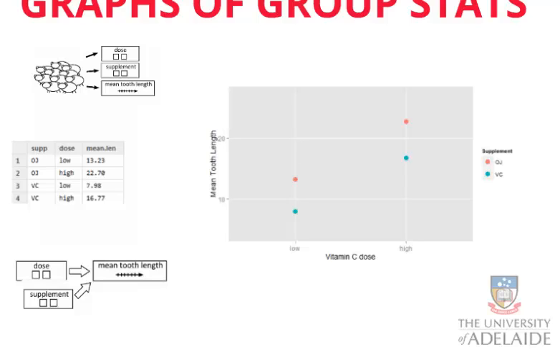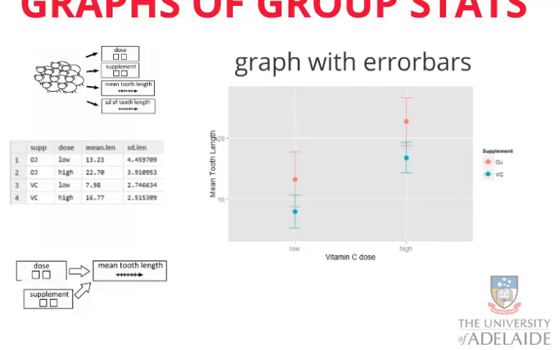This is still a scatter plot, but it doesn't have the individual guinea pigs on it. It has the groups of guinea pigs on it. Now we may want to put some more information on this. We have lost a lot of information by removing all that lovely jittered scatterplot that we had before. So what if we wanted to include the standard deviation? So we've got a new data set which has standard deviation, and I'm going to have error bars. So I'll go up by the standard deviation and down by the standard deviation. And that's what that looks like.